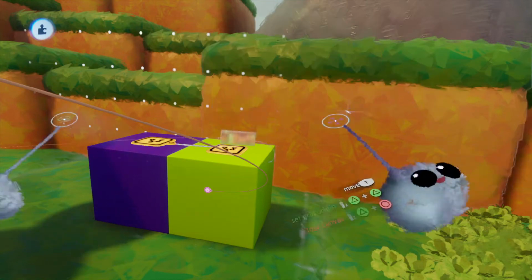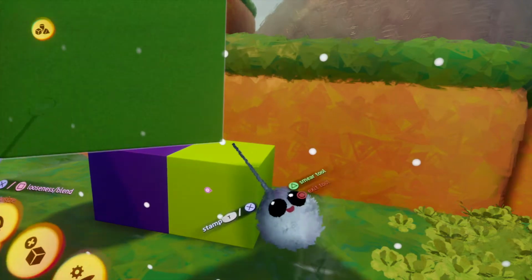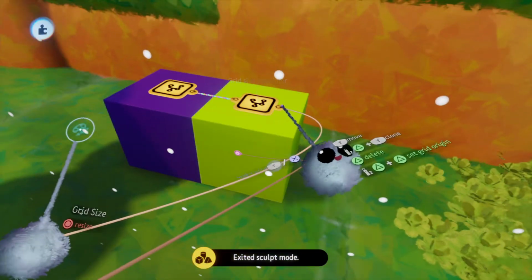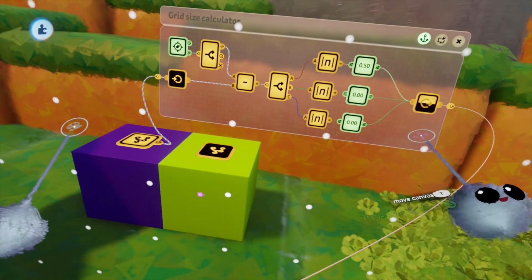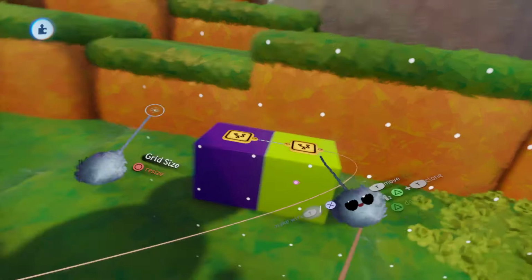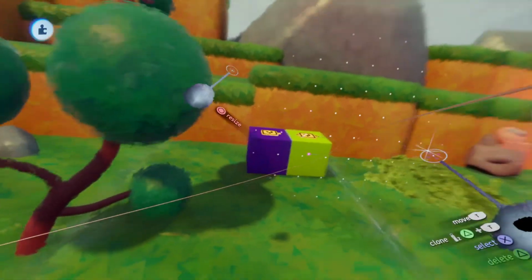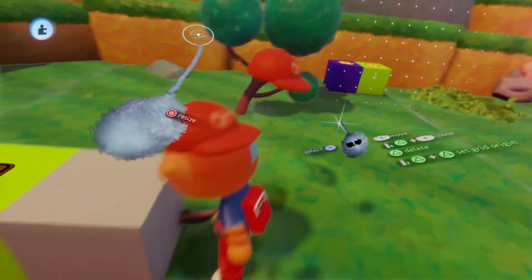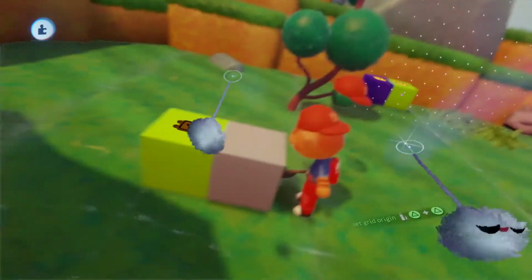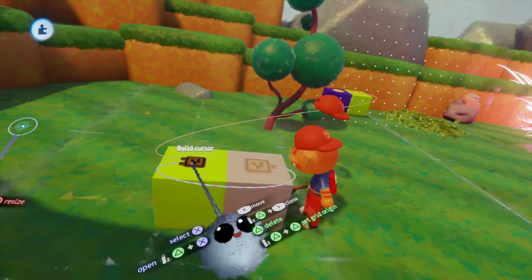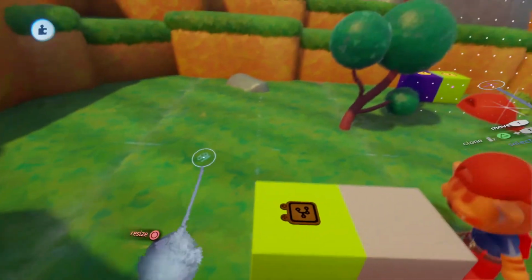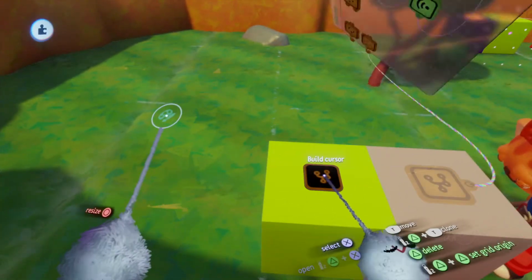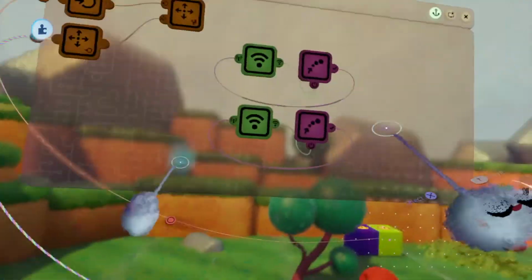So that's important. So you can see there, I'll open that back up. The calculation is feeding back out the grid size. It's coming back up. It's going all the way into some logic up here. So let me, is it still open? Yeah. So it's going all the way, the grid size, into the build cursor.